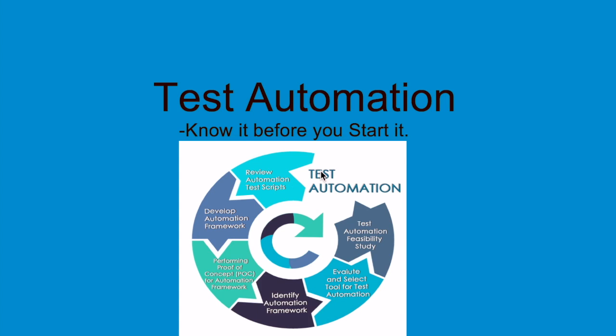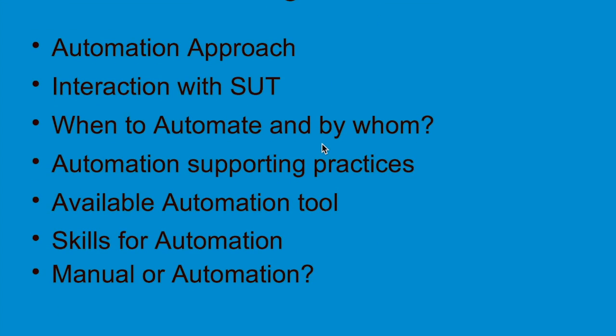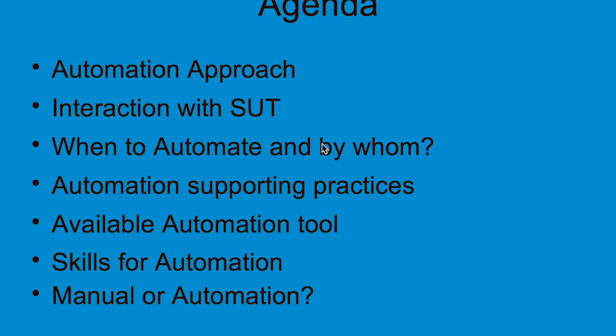So before you roll out them for the final production version, you need to test your automation script and make sure that they are running fine and your script is bug free, and it is actually finding bugs which it is supposed to do. So this is what is test automation. Let's move on to our next slide, which is about the agenda that we are going to cover today.